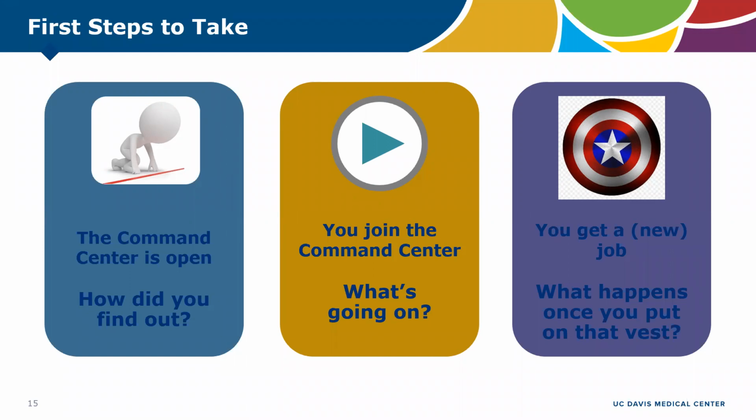Do you have a mass notification system? Do you have a group text? Do you send it out via email? Do you walk into the office next door and just go corral all of the people and say, hey team, we need to gather in person? Because one of the first things you want to look around and check out is who's there and ask, do we have everybody we need to have this conversation fully? So how you found out, did we forget to tell somebody? Were they not on our group text that we already had going for a different reason? So you want to make sure that you're looking at that.